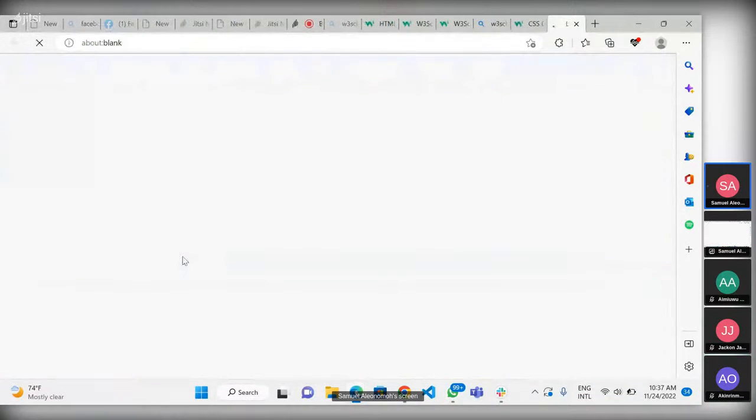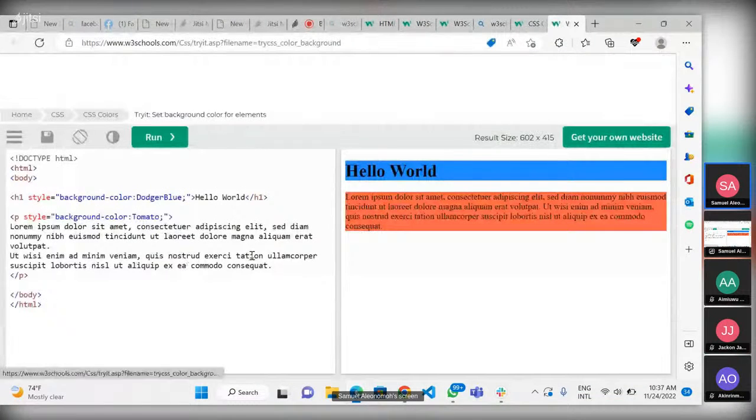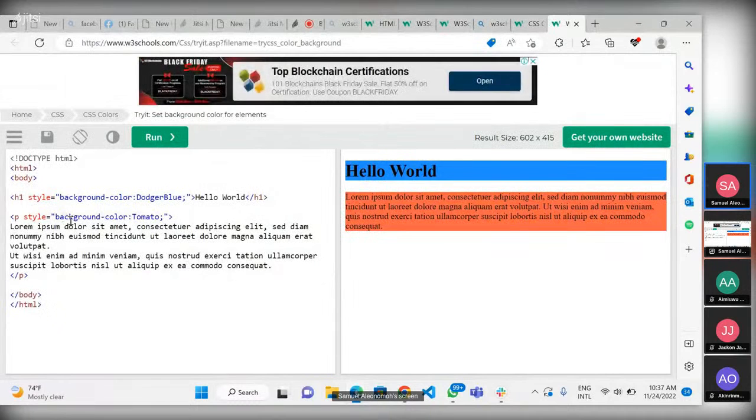So this is an example of an inline. You have this word and you want to put colors to it. When you write the CSS as an attribute inside the element, you have the inline. This is an example of inline CSS. Then internal means that the style is going to be different.